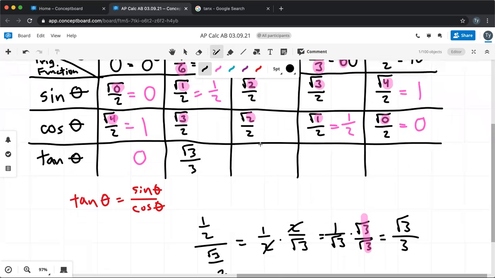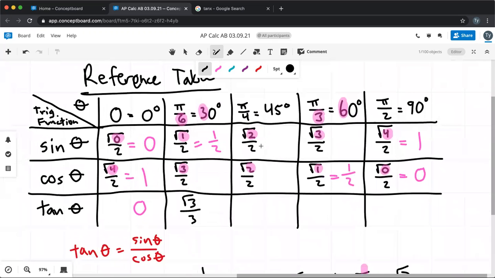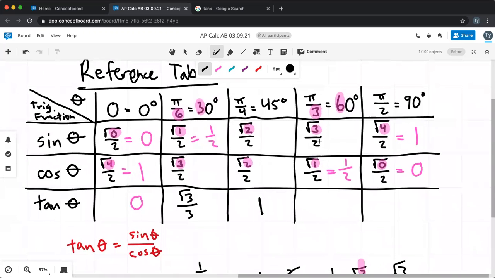All right. Over here, we got root 2 over root 2 divided by root 2 over root 2. Well, anything divided by itself is 1. This one is kind of a pain, like this one was, finding root 3 over 3. You can go through the same process, take this, divide it by a half. That's the same as taking this and multiplying by 2. Those 2's cancel, and we're left with root 3. All right, just the same using this identity there. And for pi over 2, we have 1 divided by 0. That is undefined.